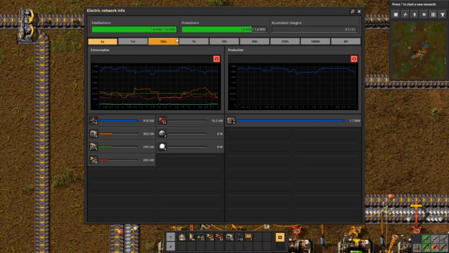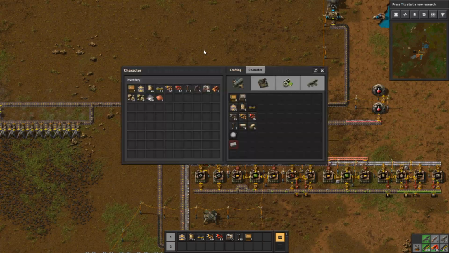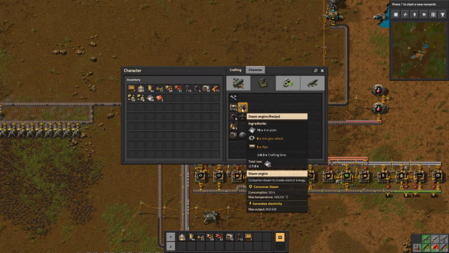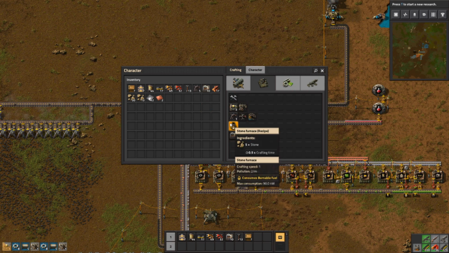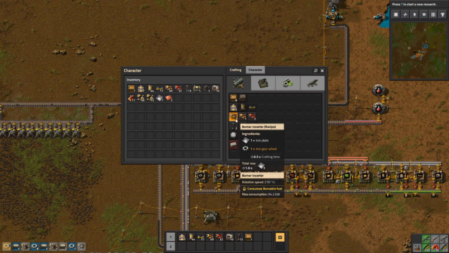Also, I should check power again. As soon as you see this yellow, do you see that? We're using more power than we're generating. So we want to, once again, double our power. Like I said, you end up doing this kind of thing a lot. And for that, we need 1 boiler, 2 steam engines, and we're probably going to need a couple pipes and another burner inserter.